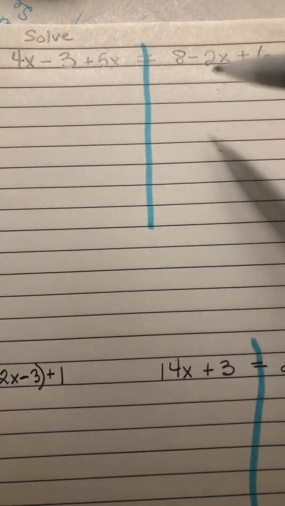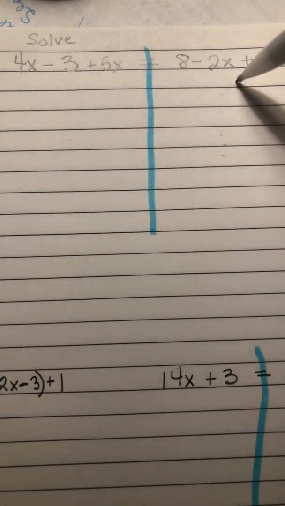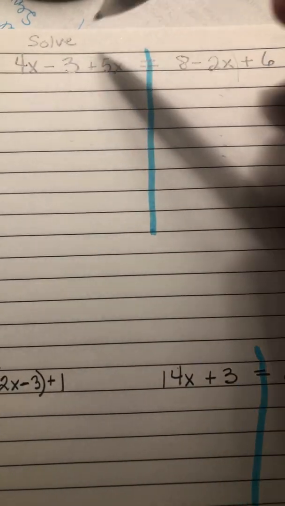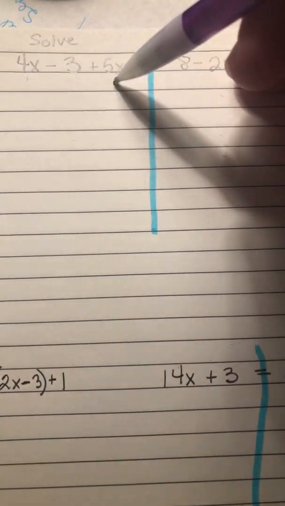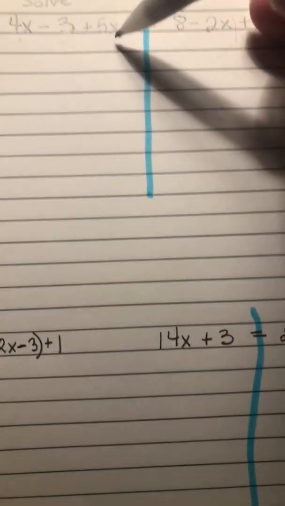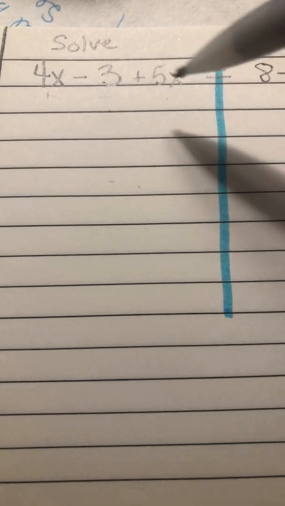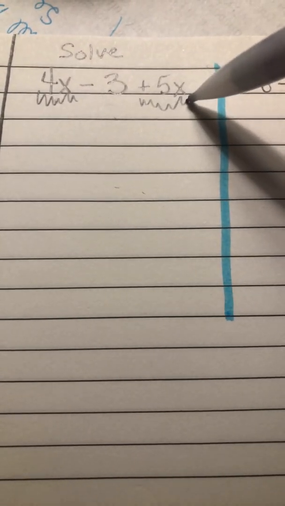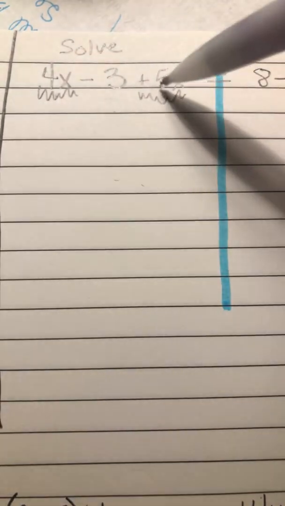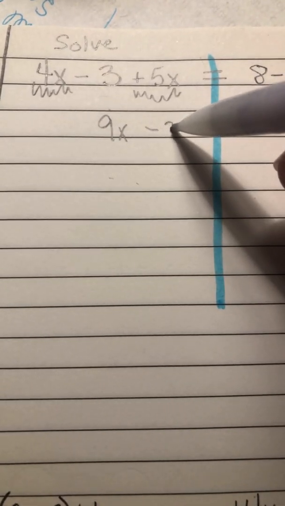So the first step was clean it up, and in this case, just on the left side, we're not bringing stuff to this side back and forth. That's not the cleanup stage. Cleanup stage, just look at this side only and say, okay, is there anything here that can be consolidated, put together? Are there like terms? And sure enough, we have a positive 4x and we have a positive 5x. And so that's really saying 4 plus 5. So we have, in this case, 9x when you put those together, and then we still have the minus 3.